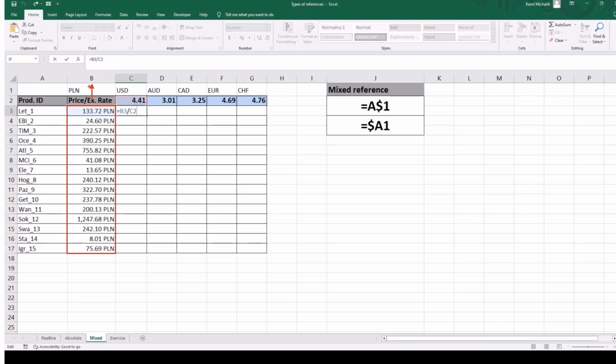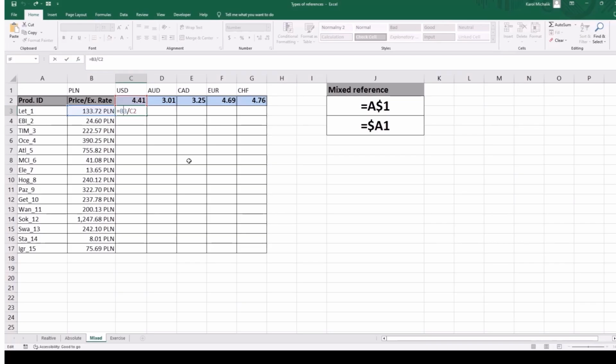And receiving this information that the B column should always be the same, what we should now do is select our reference B3 and change the type of reference to block only the column number. So the B column should be blocked here.